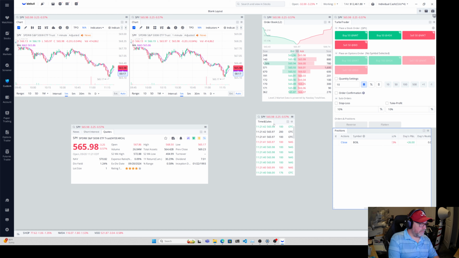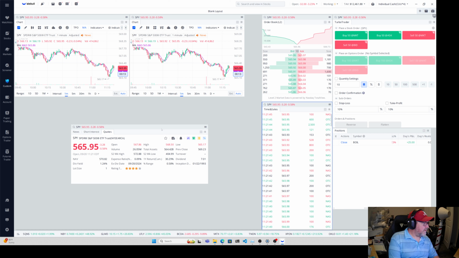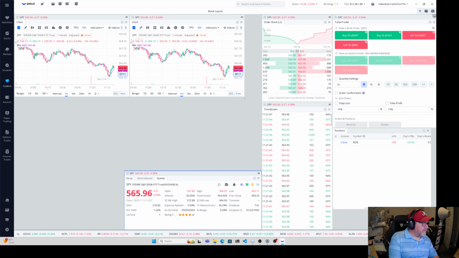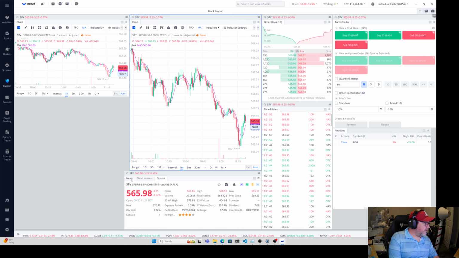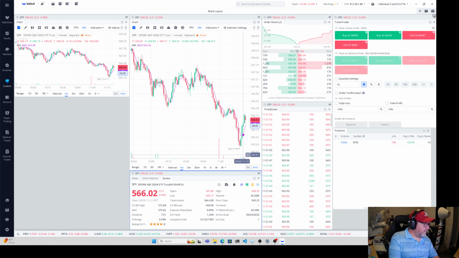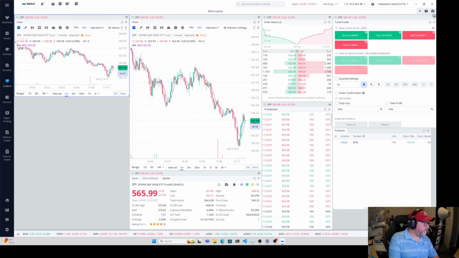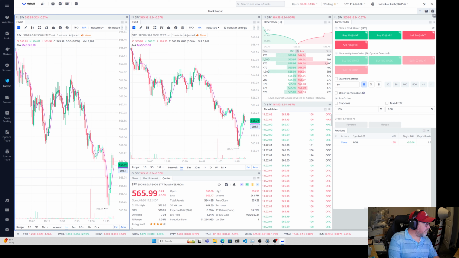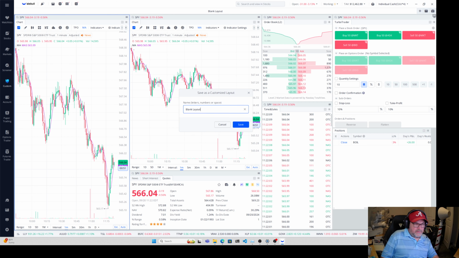Obviously, you can use dark mode if you like dark mode. I don't prefer it. And I do trade extended hours. To be able to do that, you have extended hours. Just tick on the chart here, tick on the chart here. All right, so something like this. And then you can save it, just layout.